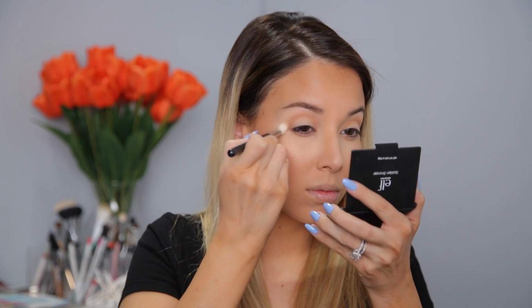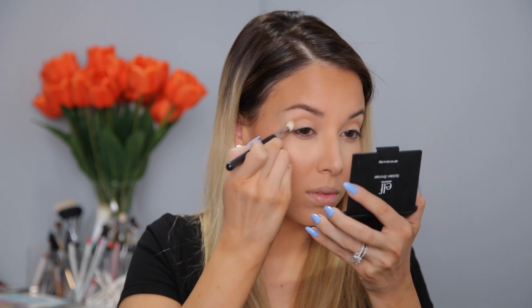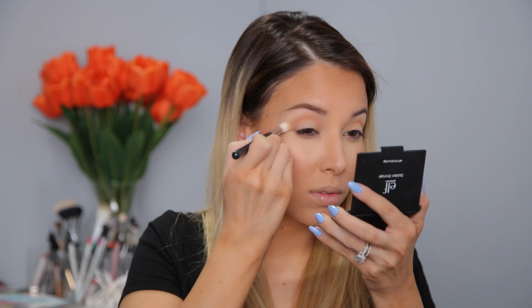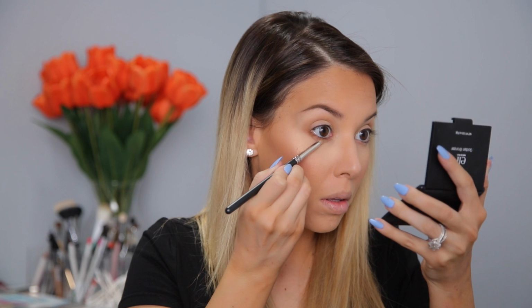This is a Crown C441 Pro Blending Crease Brush. This one's a lot firmer than the other one that I have, but I'm just gonna use it and buff it in circular motions to buff everything together. Now I'm gonna take a MAC 219 brush. This is just a firm pencil brush, and I'm gonna add a little bit of the Uninterrupted shadow to the lower lash line.